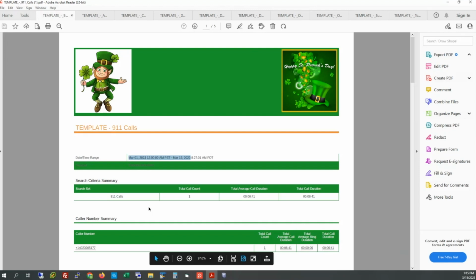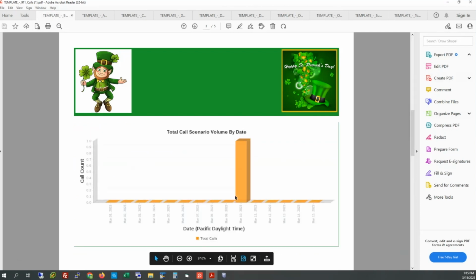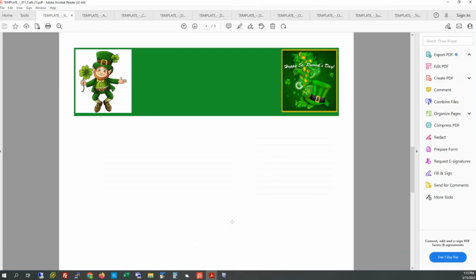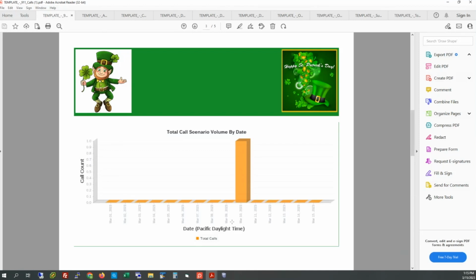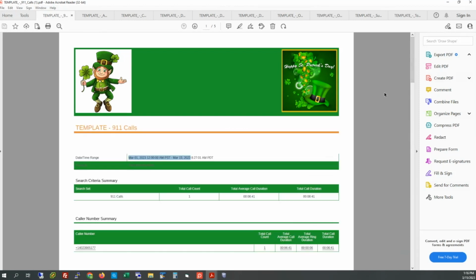So we have the number that called out to 911. Certainly all these are going to match, being only the one call, but we certainly have a graphical representation of that one call, or multiple calls if you have a lot of 911 traffic in your environment. Very easy to build out the period over period that is already turned on in here. If you needed to add additional period over period, maybe for instance a cumulative breakdown per hour of day for that relative time frame, that's definitely feasible and additional if you want to throw that onto the template. So that's kind of just 911 calls.